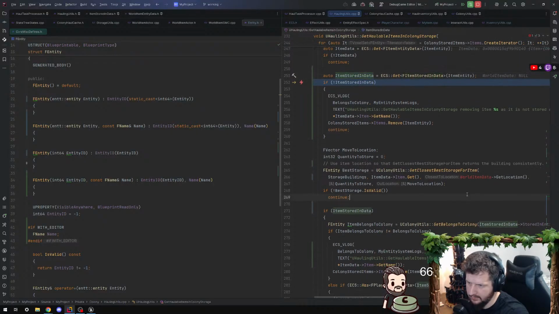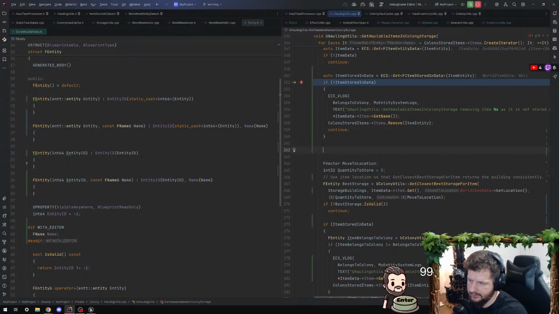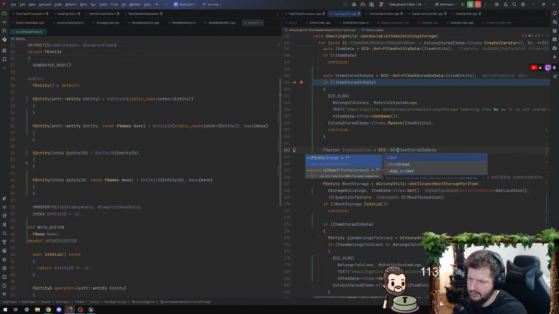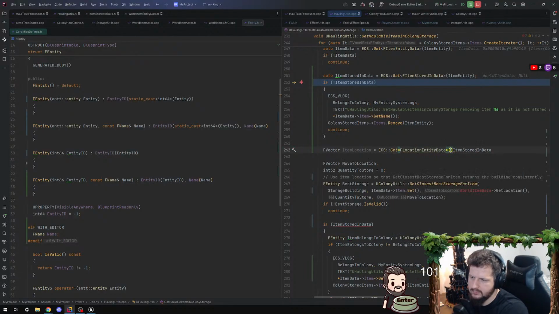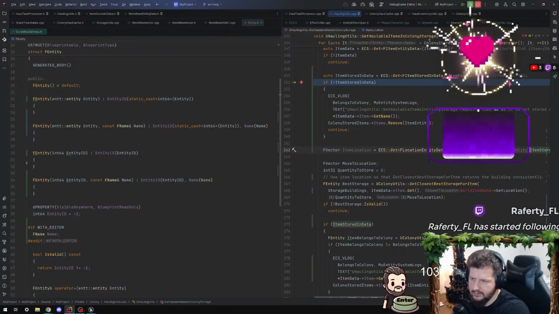So items stored in data. And then F vector item location equals. I think I can just ECS get F location data with item stored in data dot entity, stored in entity.